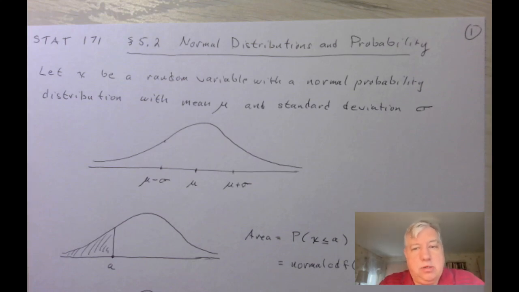So last video, we talked about basically how to use a curve, a graph, and the area under a curve to determine probabilities of certain random variables, namely continuous random variables with a normal distribution. And we did a few examples where we found probabilities of a random variable with a standard normal distribution. But of course, there's not just one normal distribution. You get a different normal distribution for every different choice of mean and standard deviation.